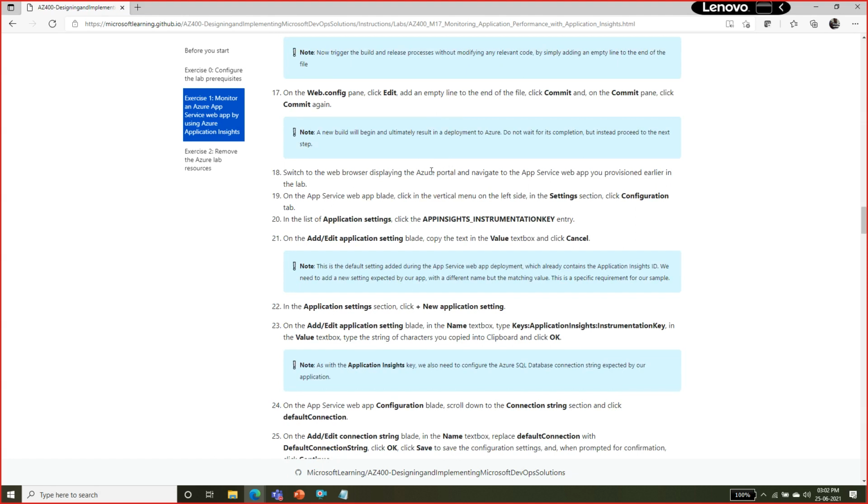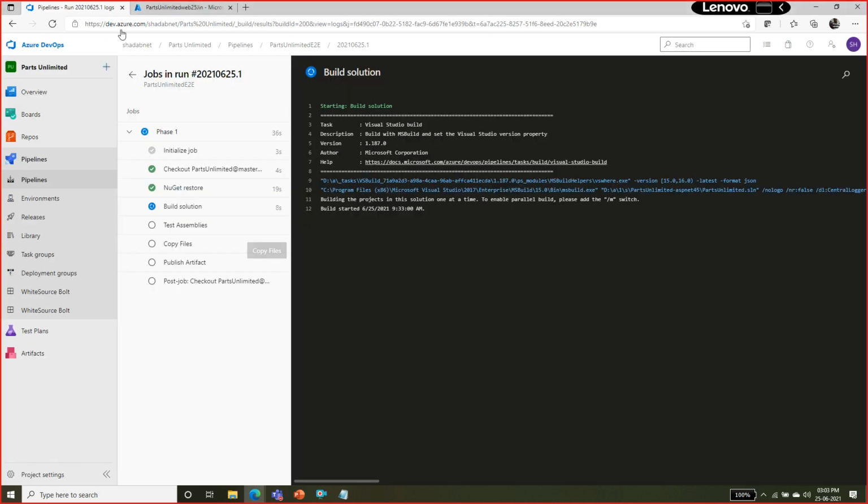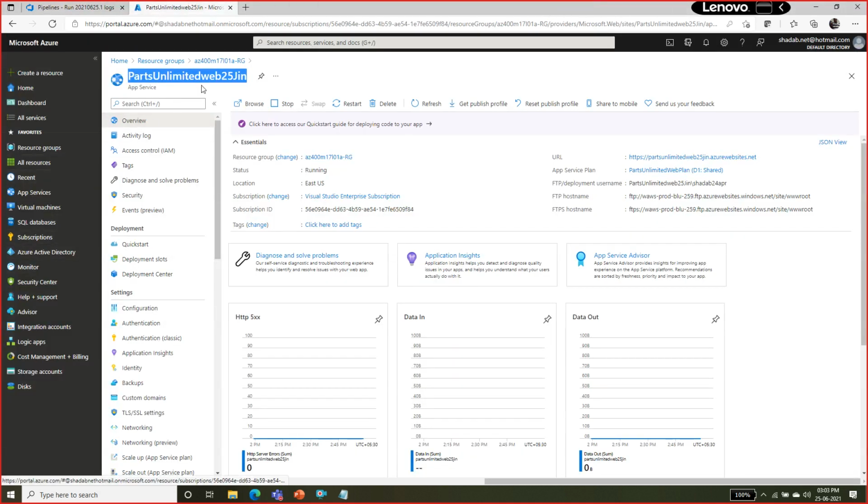It's asking me to go to the Azure portal and set the configuration which you have copied. Go ahead and do that configuration on the server. In the application configuration, click on app insight, click on edit value and add those keys and the connection string into the Azure portal. So I'm going to the Azure portal here.